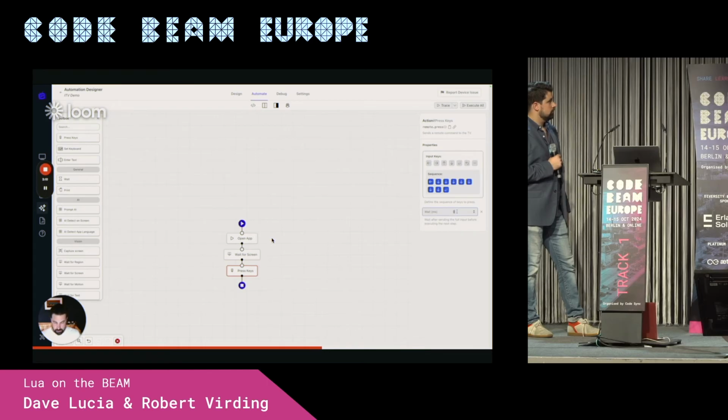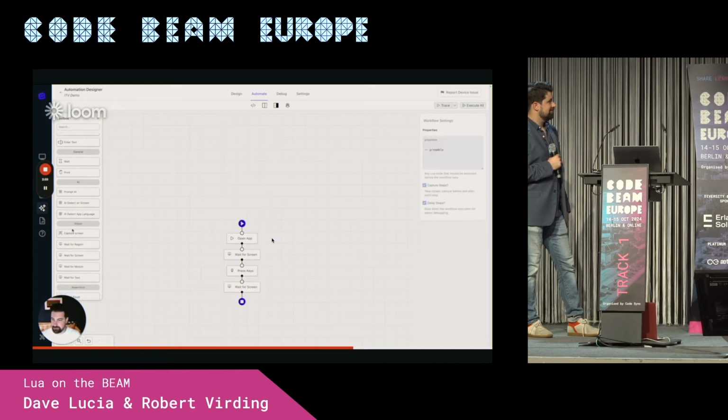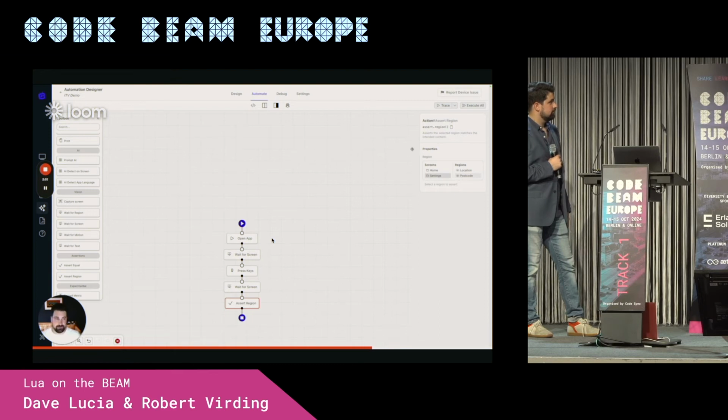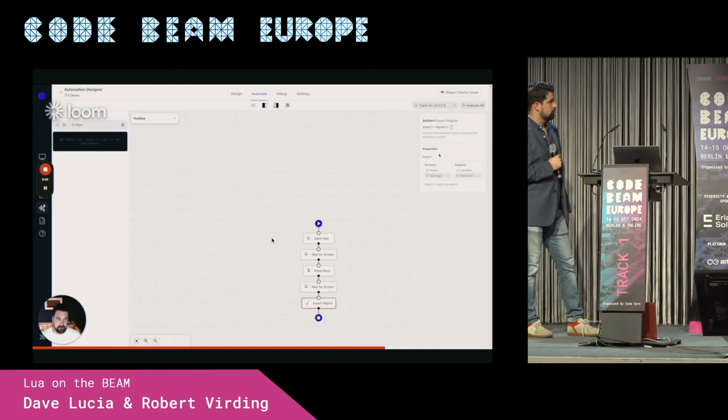enter. We'll give it 100 milliseconds of latency in between each press just to make sure that the system is processing them. Now we'll wait for the settings page, waiting for 3 stable frames like we did before. And finally, we're going to assert that that postcode region does exist and has the postcode inside. Cool. Let's run trace, and we're going to run this against an LGC3.